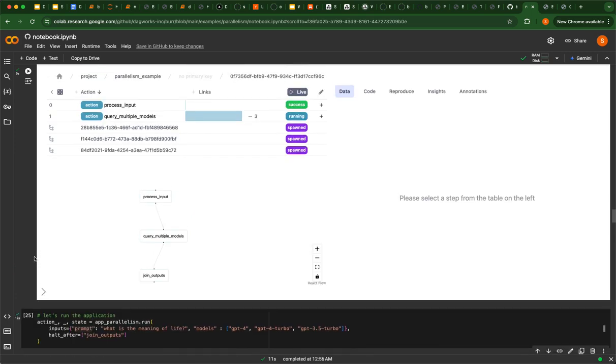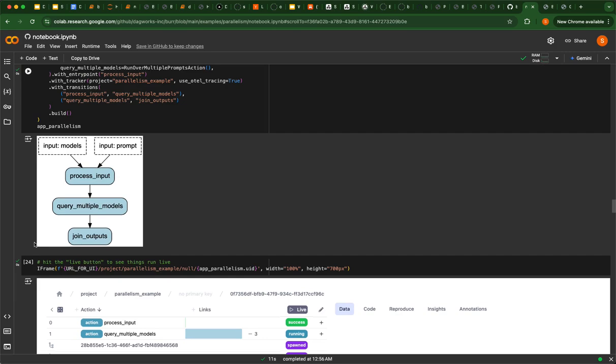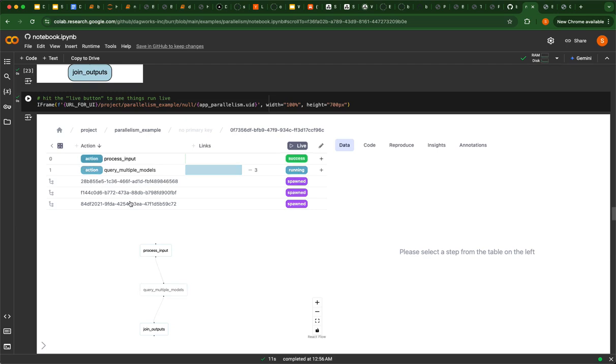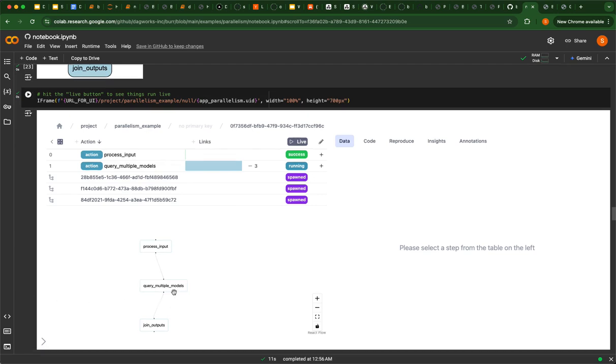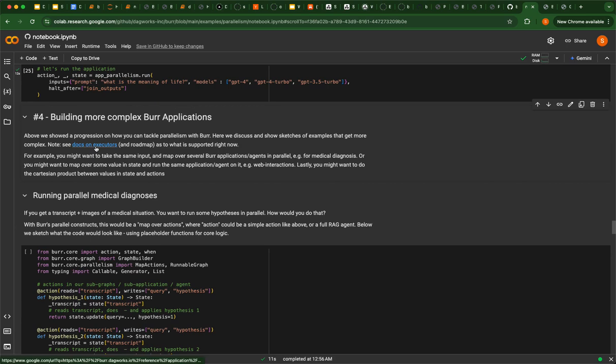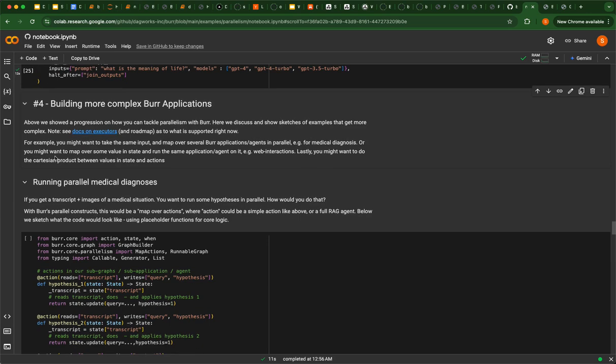So what I've basically showed you is the equivalence of 3 ways of doing things. And those are pretty basic ways of using Burr to do something. Like you see, this graph structure is pretty basic, or at least what we want to map over or parallelize is also fairly straightforward. If you want to build more complex Burr applications, I want to say take a look at the docs. I haven't gone over anything about executors here, but we are adding more executors. So Ray, for example, is on the roadmap, but right now, multi-processing and multi-threading are the 2 supported ones.